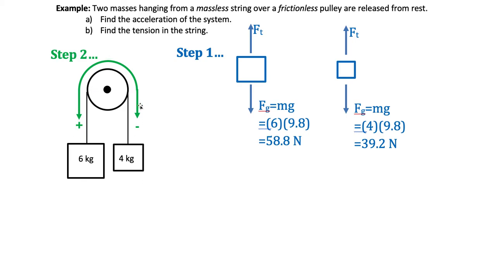This is the way things can move in this problem. They can move up, down over here, across or around the pulley, and up, down over here. And I have to pick a direction to be positive and a direction to be negative. It really doesn't matter. You can pick either side to be positive or negative, and you'll get the exact same answer in the end. What's important is you pick one and you stick with it, because there's going to be some confusion as we go through this problem about vector directions. Having these signs written down is important.